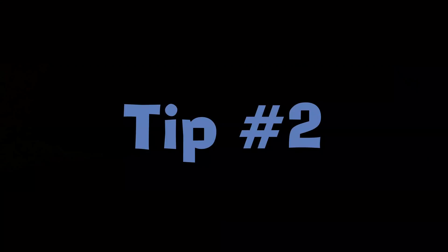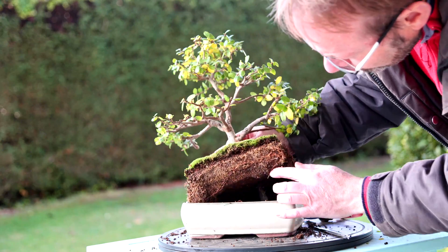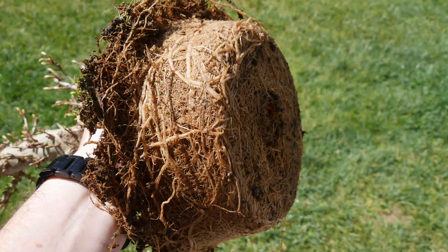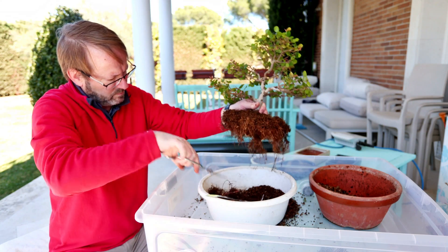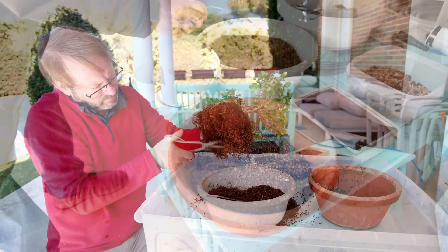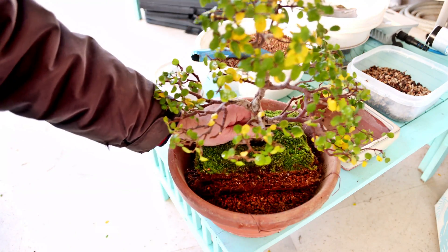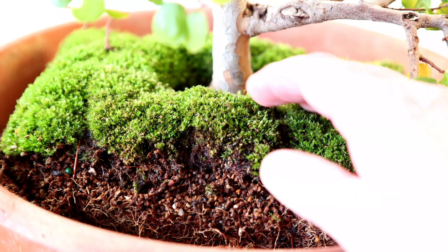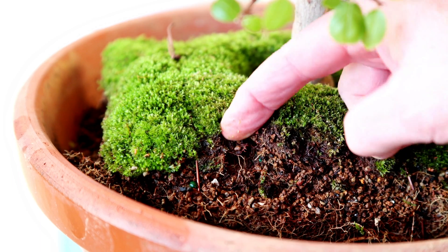The second tip is to check if root issues are causing the decline. If you water and it doesn't easily drain through the soil, two things could be wrong: it might be root bound, or the water could be stagnant and slowly rotting the roots. If it's springtime you need to repot, trim the long roots, and remove the rotten roots. But in late summer, autumn, or winter you might need to perform emergency slip potting to avoid disturbing the roots. Always use granular soil for good drainage and strong root growth. And if it's got moss on it, keep that on in your slip pot because the roots could be growing up into the moss.